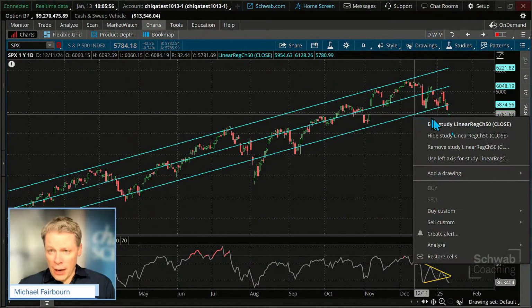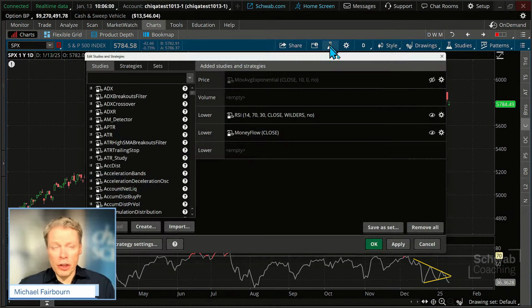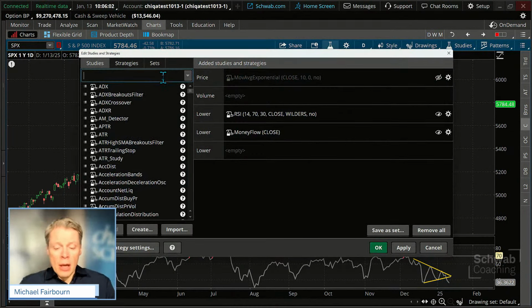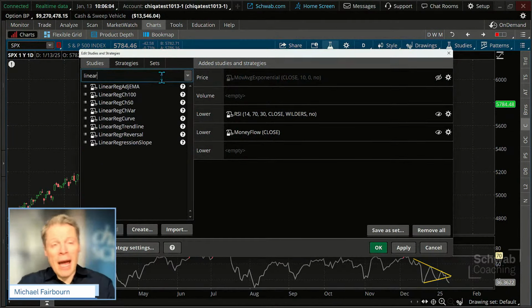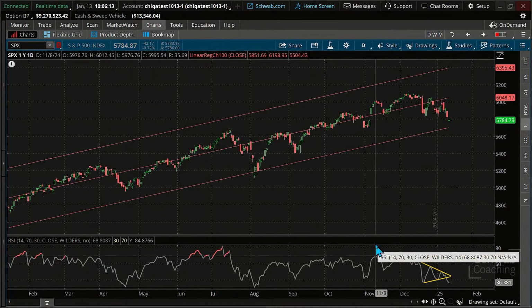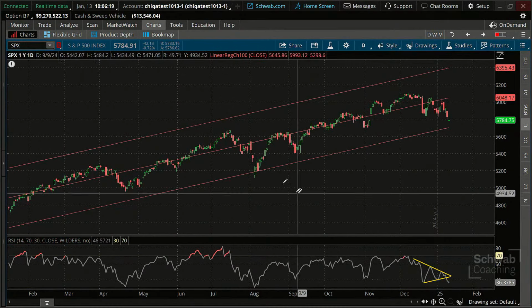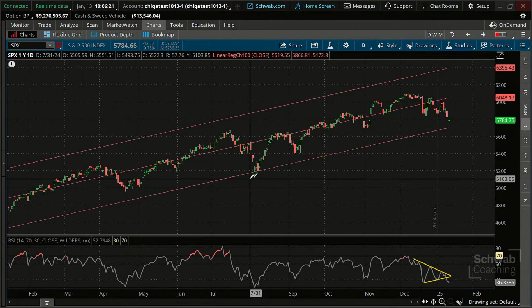Let's go ahead and change this now. I'm going to take this off completely and use a standard linear regression channel, just to see where the bottom of that line might actually be. This is using a 100% level on linear regression. I'll throw it out right now, and you can see here, going over a 1 year time frame, that we do have a little bit of range off the bottom that we could still go. In fact, down here was the last time we hit this point.